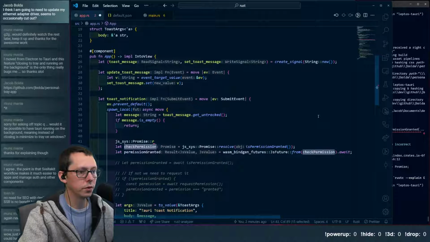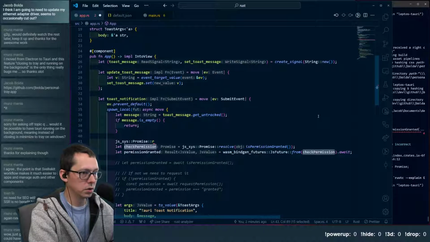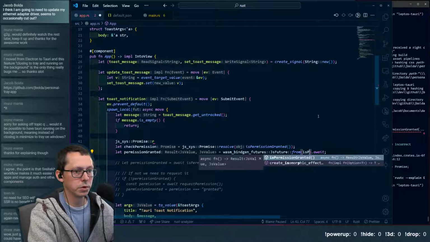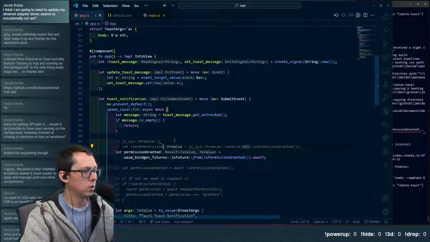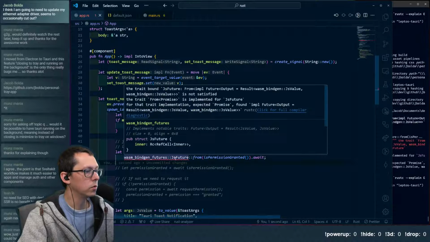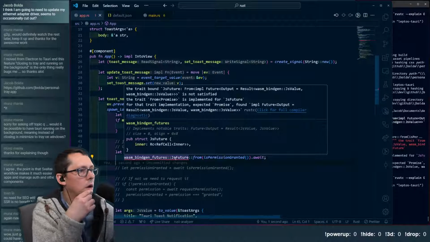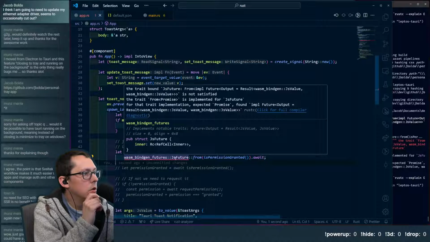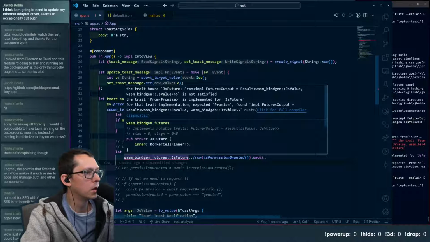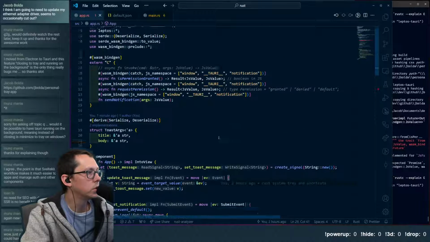So if we do JsFuture, if we say is permission granted, what does that look like? What is it going to complain? Yeah. Expected Promise, found impl. So it's expecting a JsFuture.